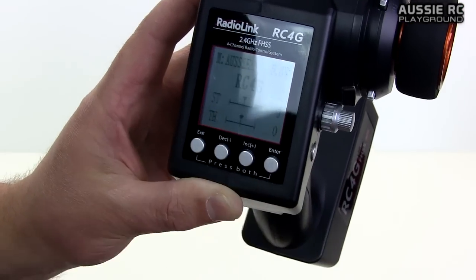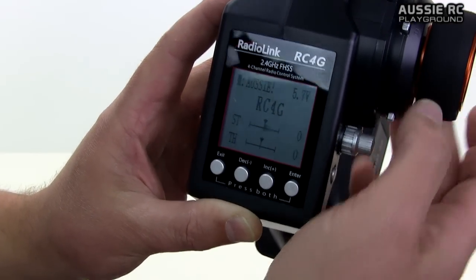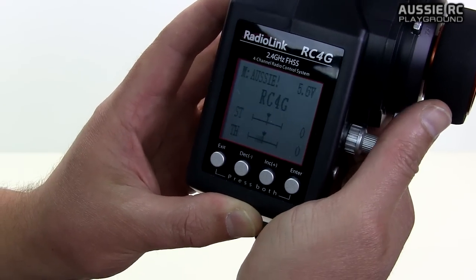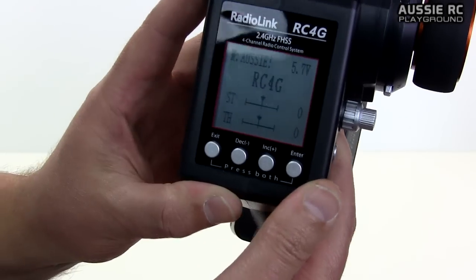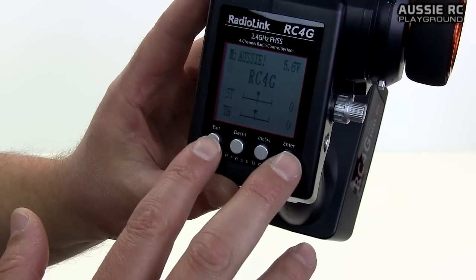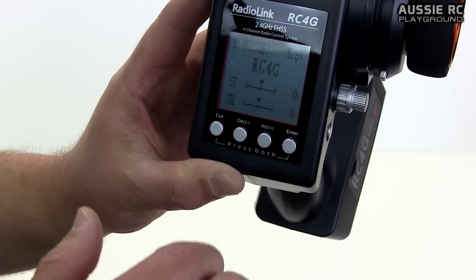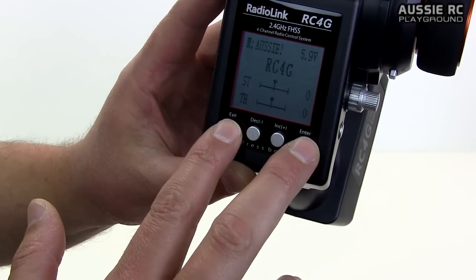And then you can see this is your main screen, so if I turn the wheel, you can see that that works like so. Same with the throttle here. Oops, lights in the way. You can see that works like so. Now to actually access your menu, you have to press these 2 buttons together. Now I will say that that's a little bit awkward. It would be nice to have an actual menu button, just a single button that you can press and operate everything with one hand. You still can do it, you know, just 2 fingers.